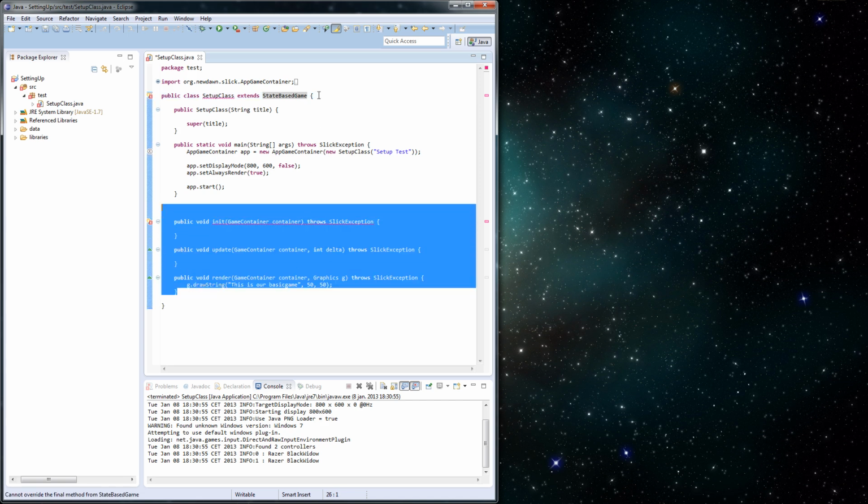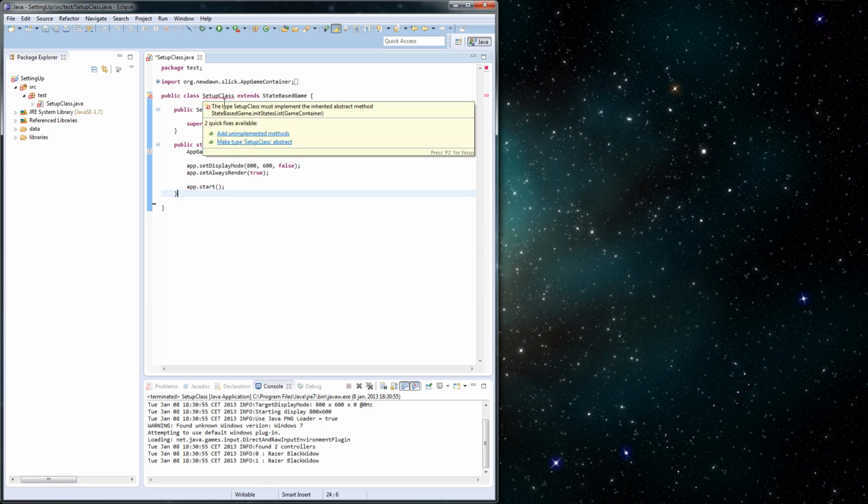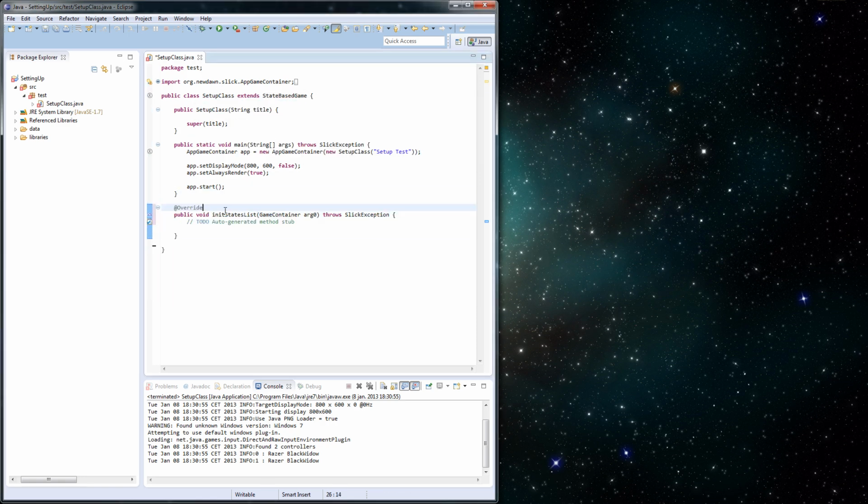They're not situated in the state-based game, but they are going to be in the different states. So let's just remove this, and it's also going to tell us that we have a different method here, called the init states list. What this basically means is when we create our state-based game here, it's going to call this method.